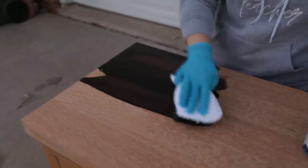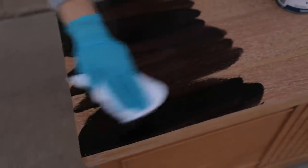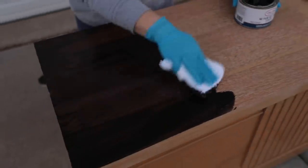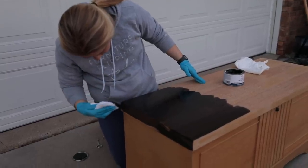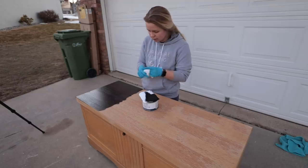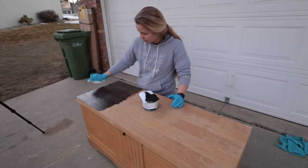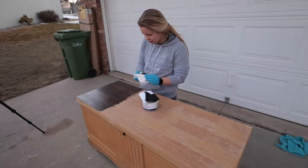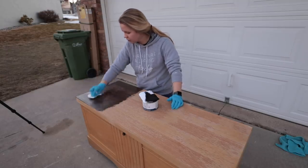I've got to be a little bit careful not to get it onto the bottom. I'm going with the grain of the wood and kind of shoving it into those little creases or cracks. Now that I've got this section done I'm going to go back with a lint-free rag from Amazon and wipe it away. We are going for a dark color and I'm already loving how this is turning out. If need be we can come back in six to eight hours and darken it up.